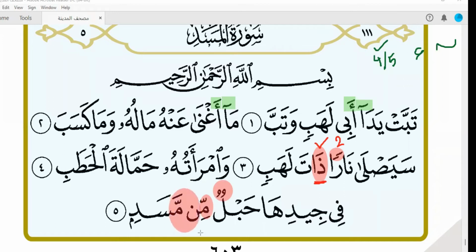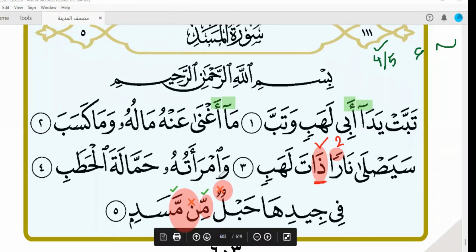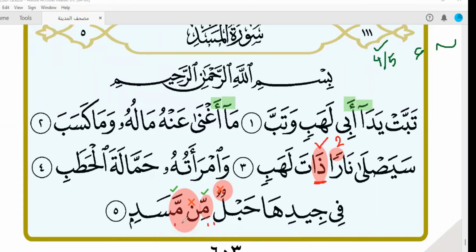Similarly, this one, a noon sakina with nothing on it, followed by meme with a shadda. I call it the second category noon sakina, second category tanween. You should not pronounce the noon, pronounce only meme with a shadda. Okay, so the noon sound of tanween is skipped in this case, and the noon sound of noon sakina is skipped in this case. So what you do, you count 2 counts of ghunna in each case. Habelum, okay, like that. Hope that is clear. So those are the 2 types of ghunna.